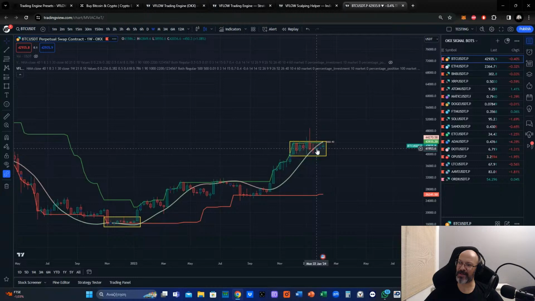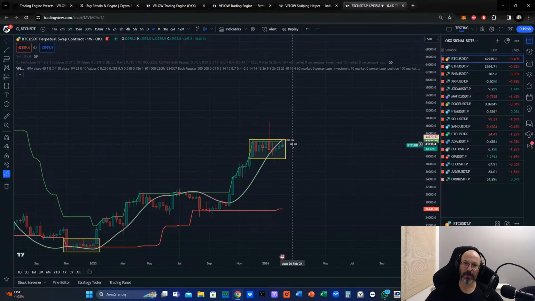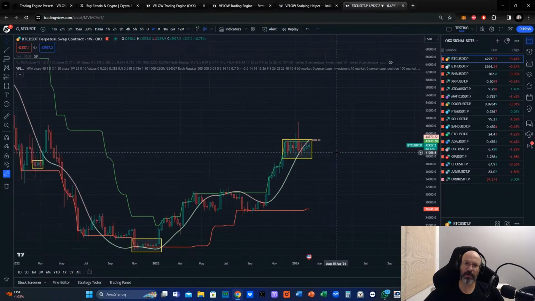Meaning now that we must be patient and wait for the price to consolidate a little bit. As I explained to you in the monthly chart, we can't have continuous months of uptrend for Bitcoin, so we must wait for a correction. The correction might come in the form of sideways movement. We have a sideways movement, and then when we see the price cross this HMA line and the HMA line is green, then we will go long for Bitcoin.